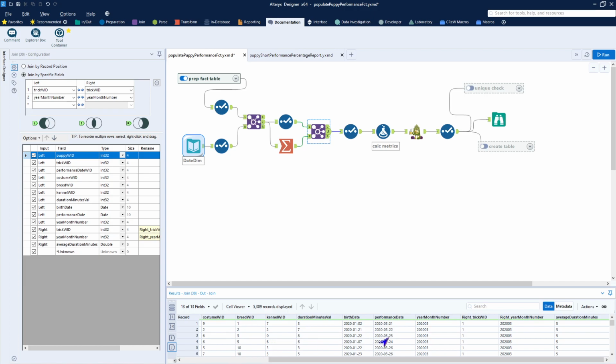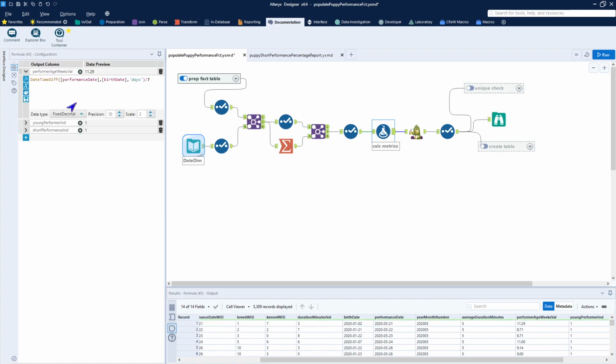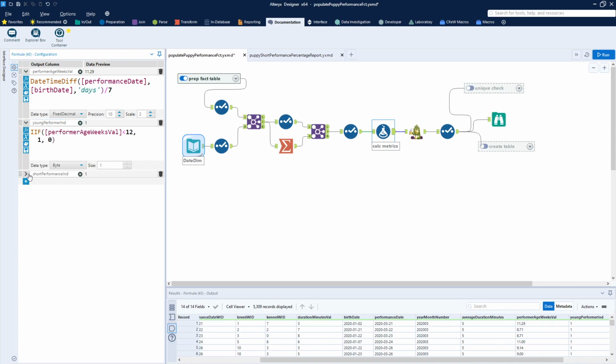So now it becomes very easy to do our calculations simply by going into a formula. And in this formula we simply calculate a couple of things. When I'm working on a new workflow, I always like to leave pieces of information behind so that I can go ahead and verify how things are working.